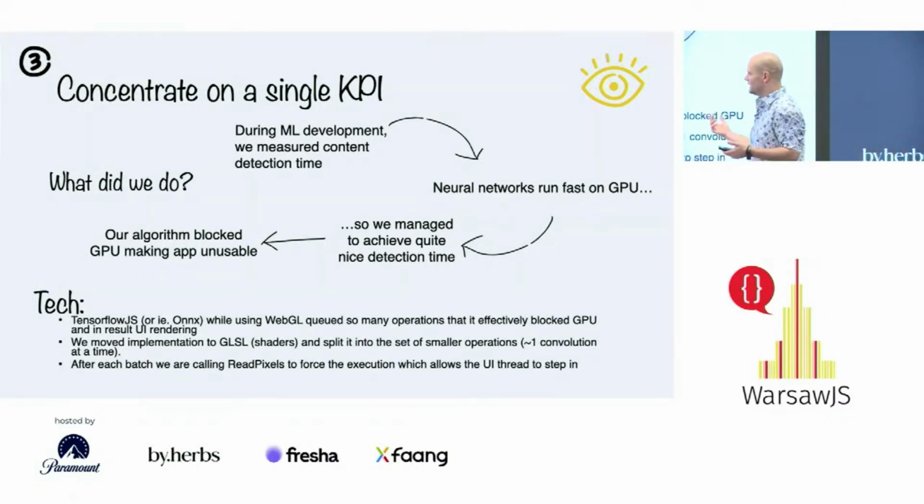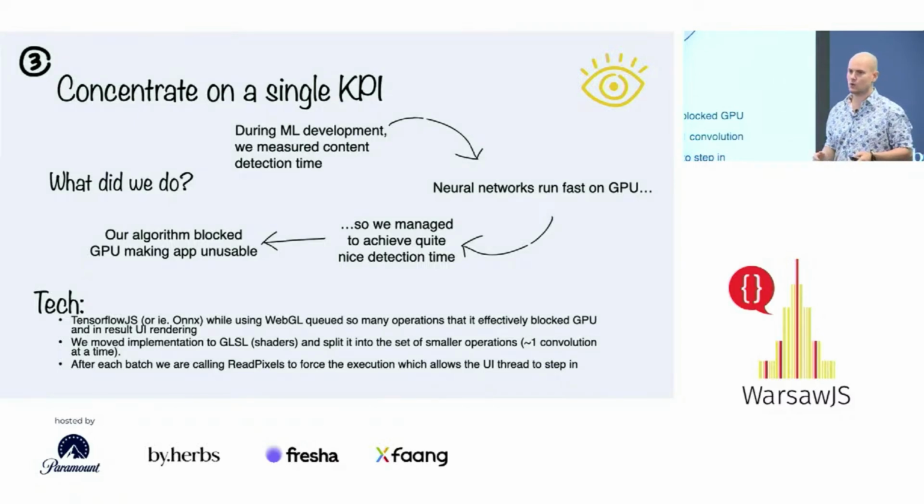So why was it like this? This is a little bit of technical stuff which you may find interesting. TensorFlow, while using WebGL, is giving the whole job. In this case, we are trying to calculate the inference from the model, so to get results from our trained model. And it was queuing so many operations on the GPU that it was blocking the user interface. In case of a desktop application, you can use some function to just finish part of the calculation. But in case of WebGL, you don't have this option. In case of TensorFlow.js, you don't have this option.